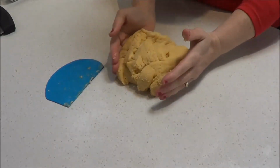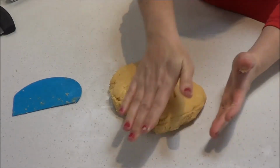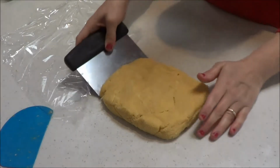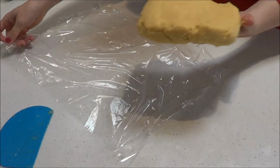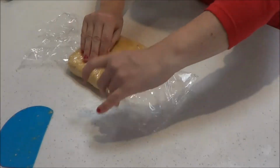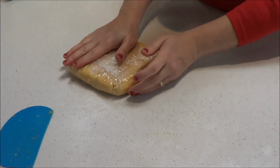Grab your dough and just flatten it a bit. Because when we wrap it up and let it chill in the fridge, and then go to roll it, this is easier to do when it's like that. So then we get the piece. I just have to do it in a triangle. In a triangle? Okay, this is a rectangle. So get the rectangle piece. Again, just try and make it square. Don't handle it too much. Wrap it up in your glad wrap. And we're going to let that sit in the fridge. Overnight would be preferable, otherwise give it at least 2 hours, a bit longer if you can.